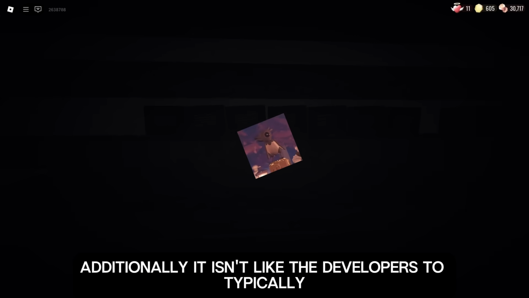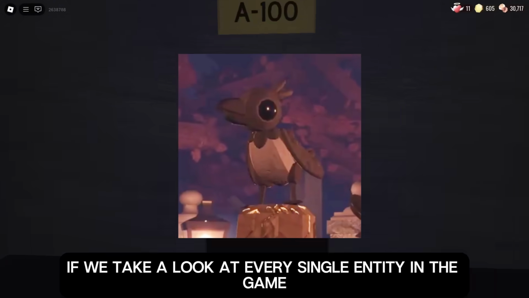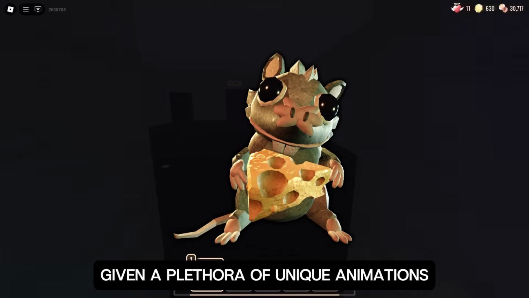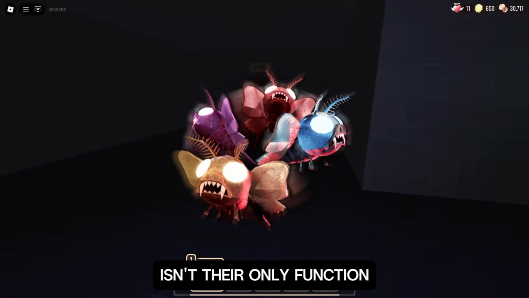Additionally, it isn't like the developers to typically spend all this time and resources on an entity solely for ambient purposes. If we take a look at every single entity in the game, we can see they all serve some type of gameplay purpose. Given how the Caws were given a plethora of unique animations as well as an entire model, it's likely them just being an ambient character isn't their only function.